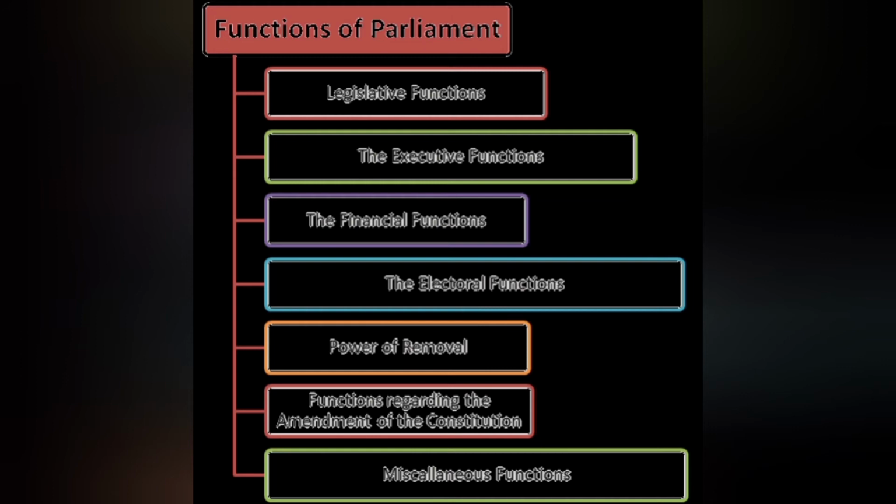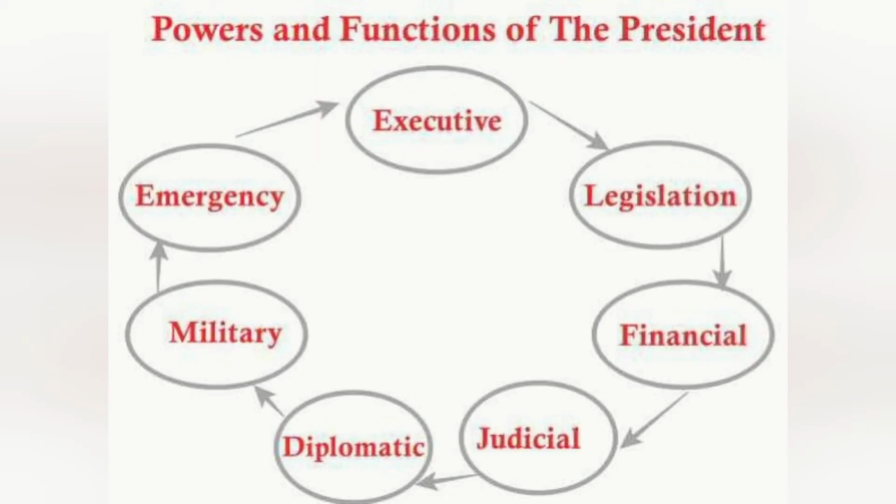The parliament has the power to remove the councils of ministers by passing the vote of no confidence. Electoral power: the elected members of both the houses of the parliament participate in the elections of the president and the vice president of India. Judicial power: it can remove the president of India from his office through impeachment. Impeachment is the process of removal of the president from the office.